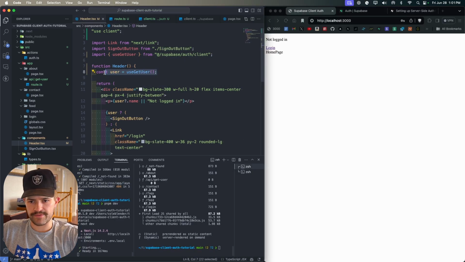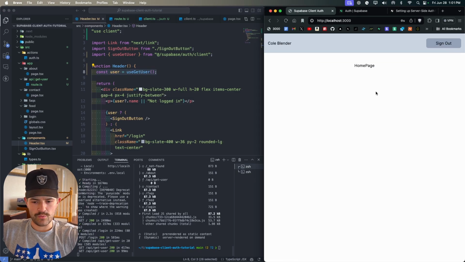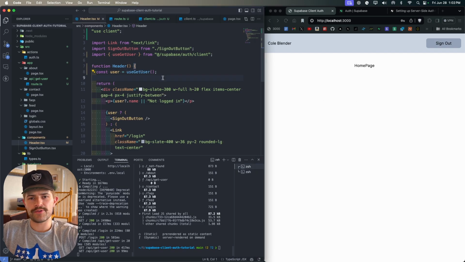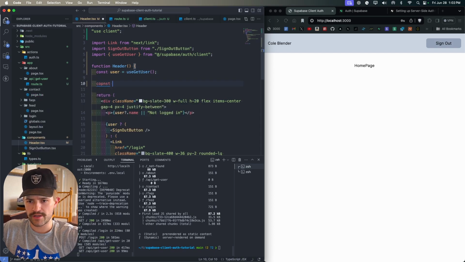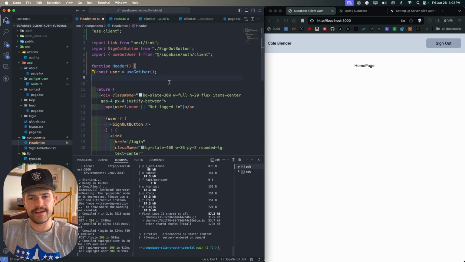Now we have this custom hook that we can use in any of our client components. If we test it, we can see that it works perfectly well. So throughout our app, anytime we're in a client component and we need the user, we just run this code right here. If we're in a server component and need the user, just use this code from Supabase Auth server. And now we can get the user anywhere in our entire app easily.